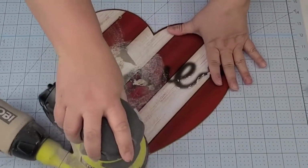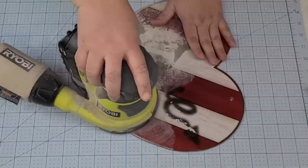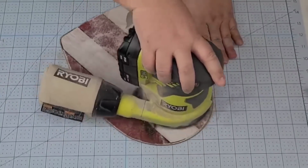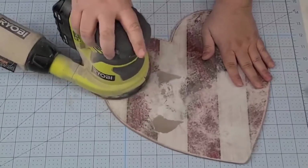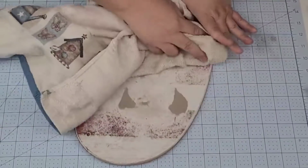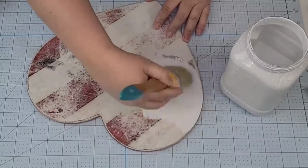Now I'm just going to remove all these leftover little pieces of paper and just remove any sheen from the heart. I like using my palm sander. It just makes things so easy, so quick, but you can certainly do this with a hand sander, like a sanding paper. I'm going to dust it really well, make sure it has no remaining dust.